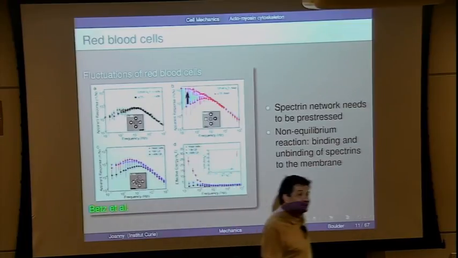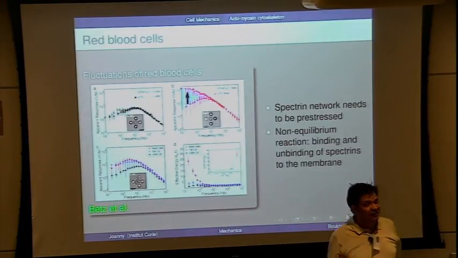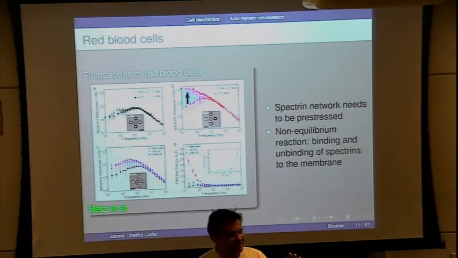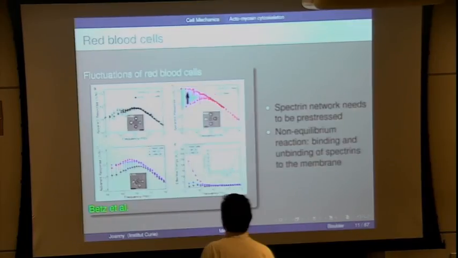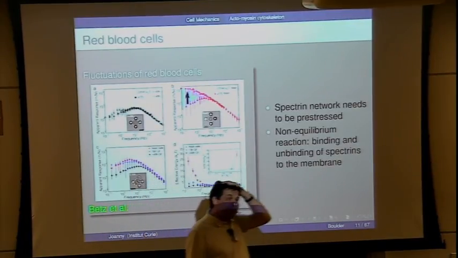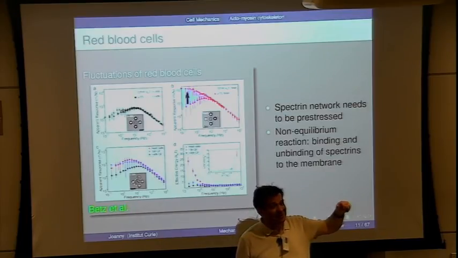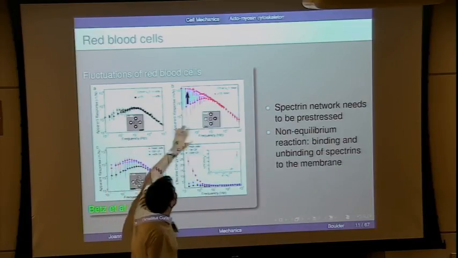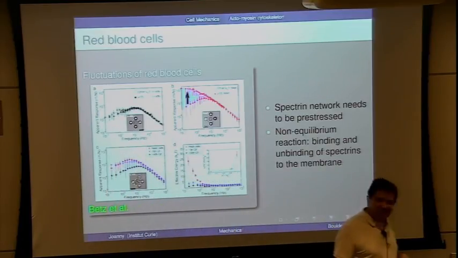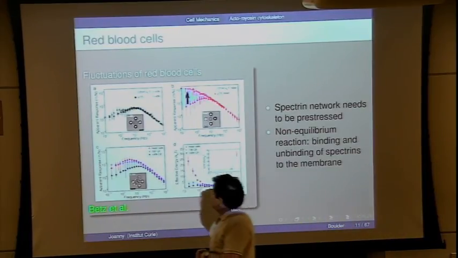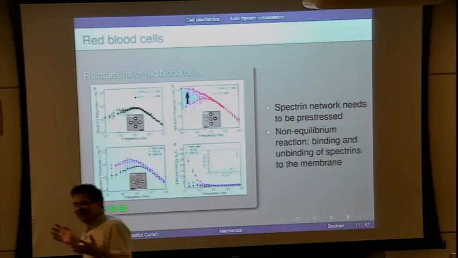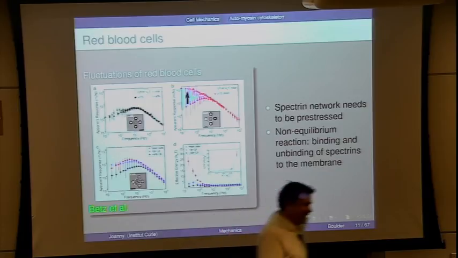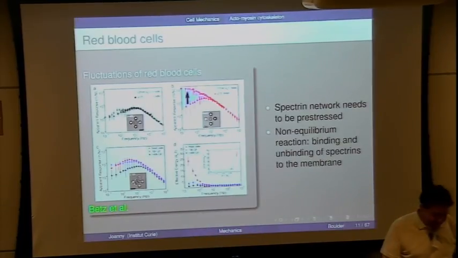The reason why he did that, first of all, he wanted to check that the experiment was working. And if there is no ATP, a dead cell should be an equilibrium system. As you said, if you are at equilibrium, you are dead. It's also true for red blood cells. Also, there is a possibility that the mechanical parameters of the red blood cell would depend on ATP, and he wanted to eliminate that. So you see well here that if you have ATP, you violate the fluctuation dissipation theorem. And the conclusion of that is that the red blood cell is a living system. Despite all I said before, it's active.